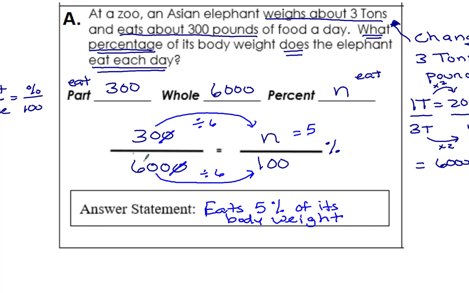You could have taken the 6,000 and divided it by 60 to get 100, and then done the same thing, but that's kind of a big number to know. Some of you might not have known that you could have divided by 60, and that's okay. What I did was I said, okay, look, I could simplify, they both end in a 0, so let me cross them off because that's the same as dividing by 10. That's our little shortcut. And then I can easily divide 600 by 6 to get 100, and then do the same thing with the 30 divided by 6, and that's where we got the 5%.